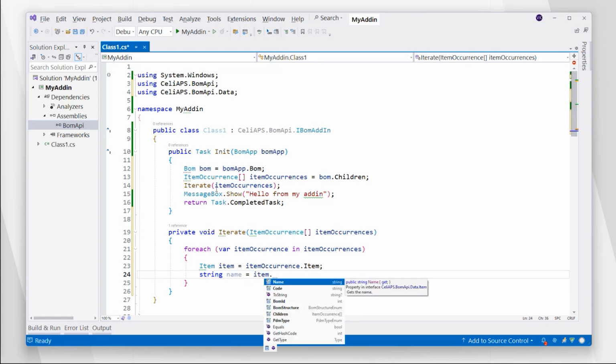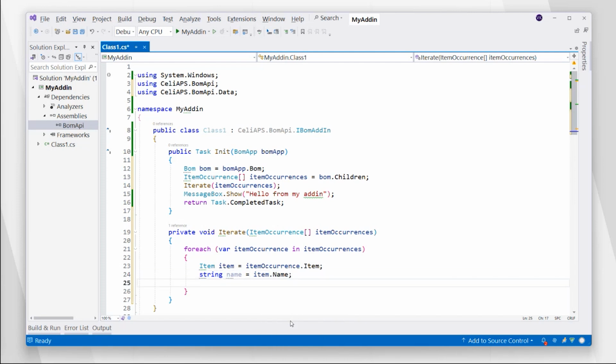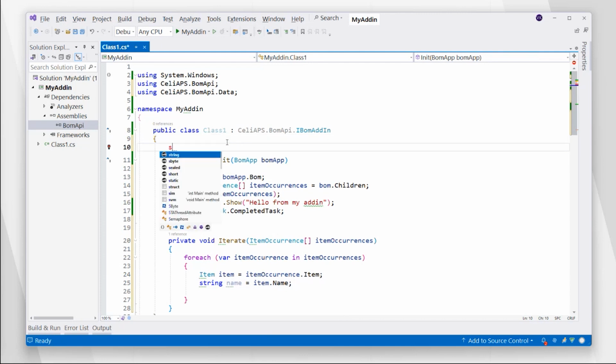As we can see, IntelliSense suggests it has some more properties like name, code, BOM IDs, children, PDM type, and so on. We'll just use name. And what can we do with this name? Well, let's add it to some class variable, create it here, where we'll keep all names.